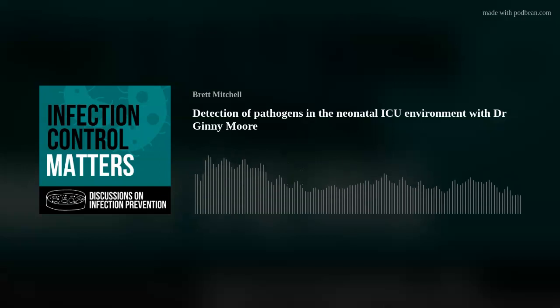Yeah, sure. So it'd be interesting to do a bit of qualitative research on what the barriers were to staff. Do they actually feel they've cleaned an incubator well? How long does it really take to clean an incubator, and how long do they get to clean the incubator? I suspect they are two different numbers. Absolutely. I completely agree. Practicalities against efficacy.